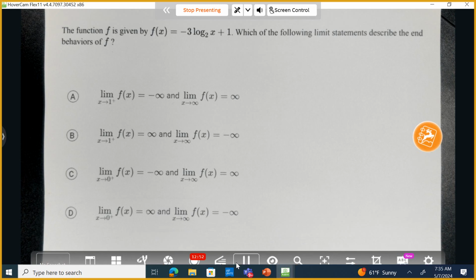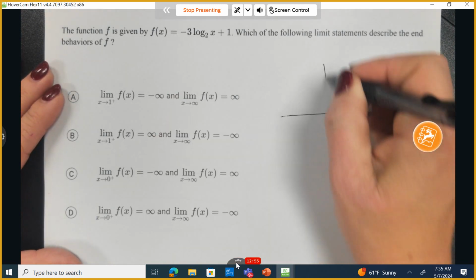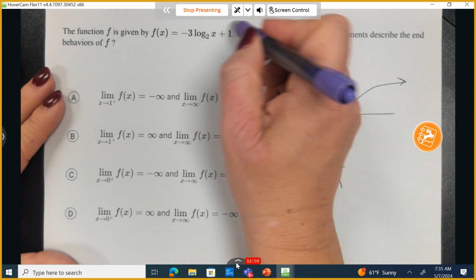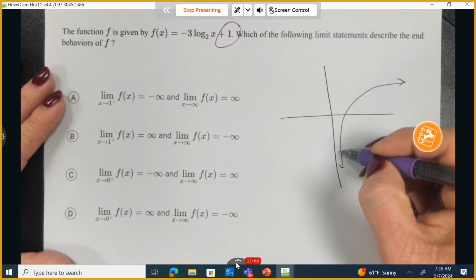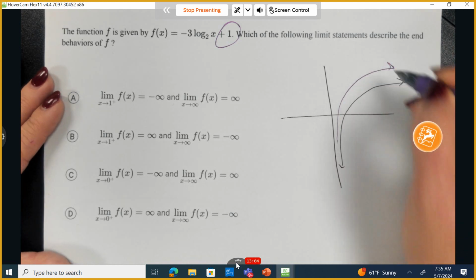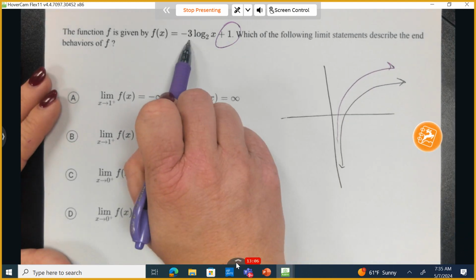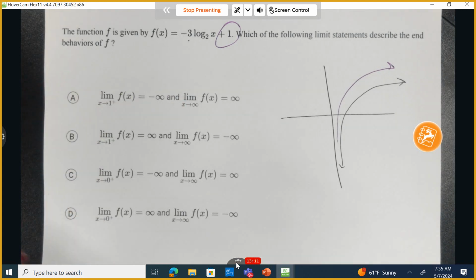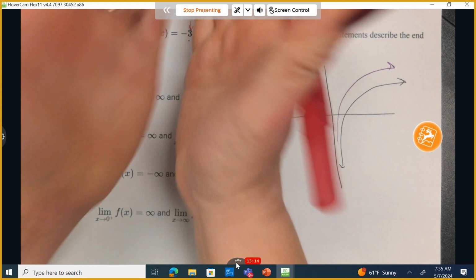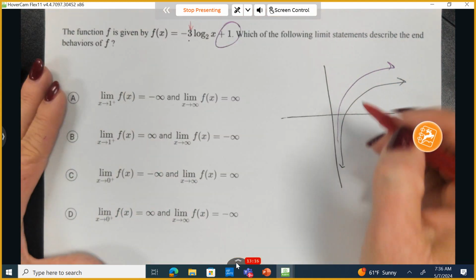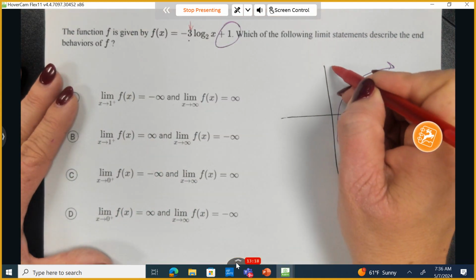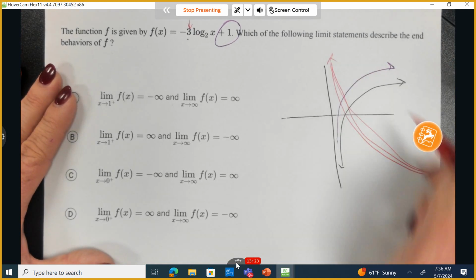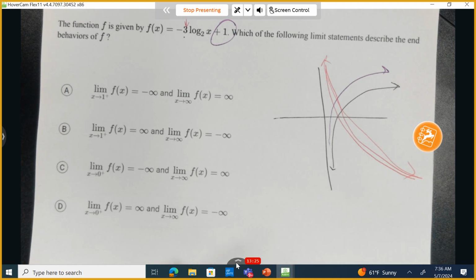So in this particular problem, I'm working with the log. So remember, a basic log function is looking like this. Basic log function. Now this says we're going to take this function and we're going to move it up 1. So we're shifting up 1, okay? And this says we're going to reflect it across the x-axis. And then notice, by the way, after we reflected it across, that the 3, so think of the absolute value of 3, says it's going to decrease at a faster rate. So it's looking something like this. It's decreasing at a faster rate. This is the general picture, okay?